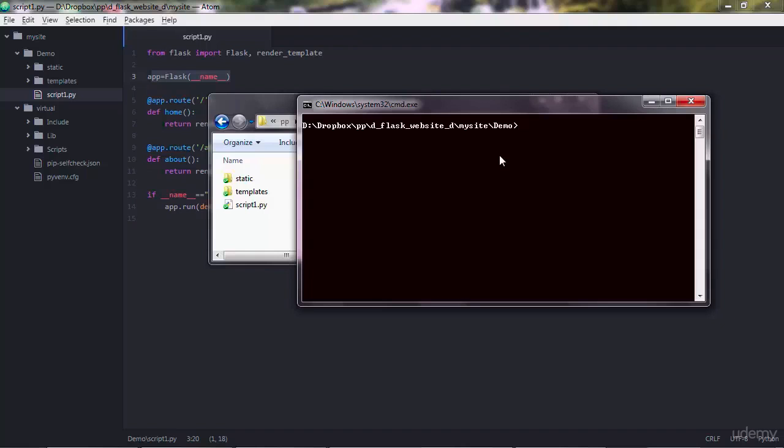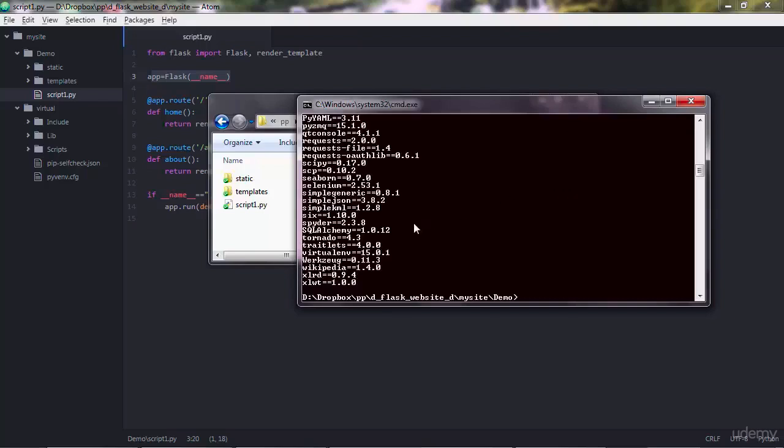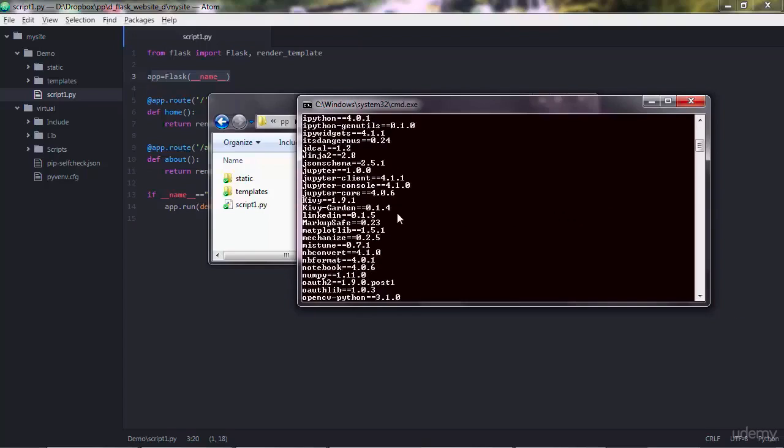So we have Python and we have Flask installed in our virtual environment. We should find a way to tell the Heroku servers to please install Flask for us. And that way is by creating this requirements.txt file. I'll show you how to do that in a bit. Now we have Flask installed, and you can have a list of all packages, libraries and modules that you have installed in your Python installation with pip freeze. That should list all the packages and libraries and everything.